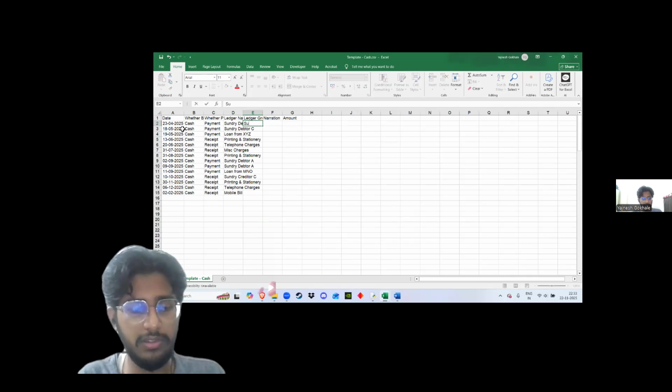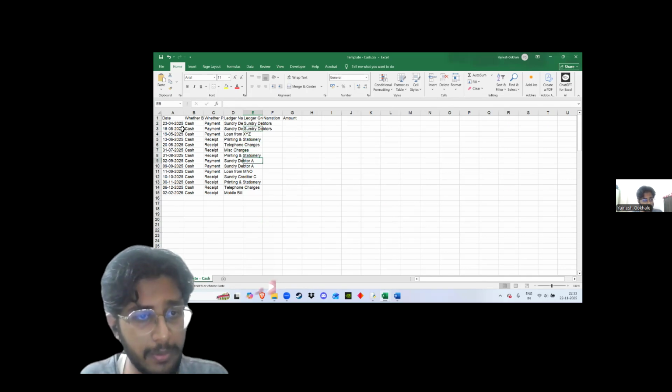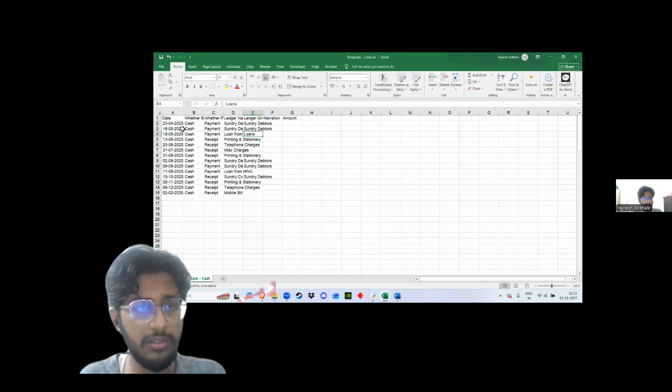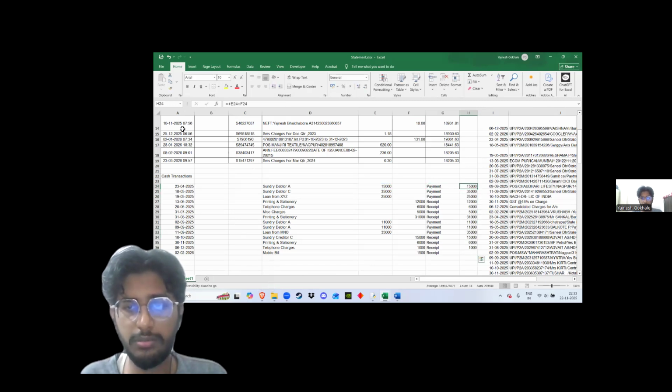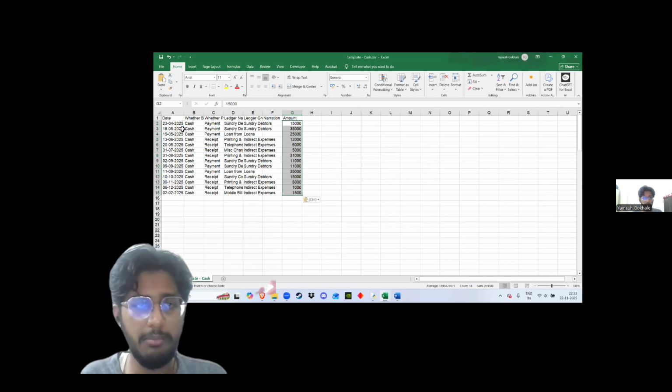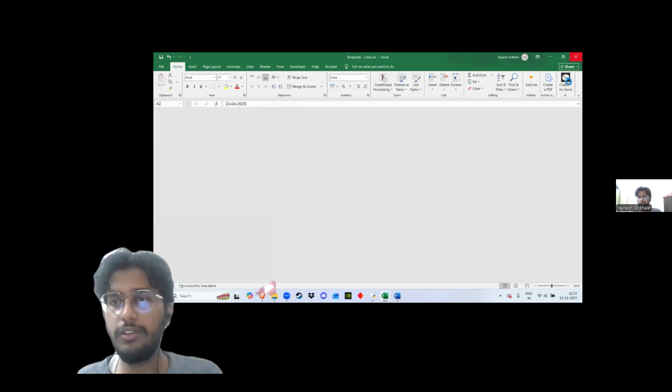Okay. Ledger group, sundry debtors. Loans, funding and station was indirect expenses. Narration, I don't have any at the moment. And amount will be as per the sample. Now this is my template for cash.